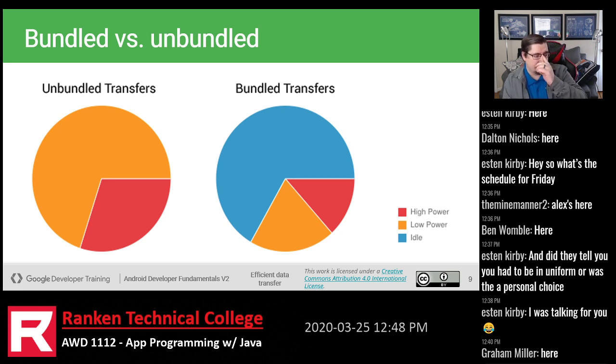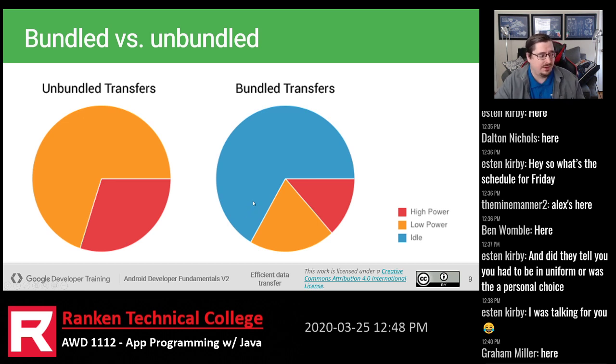So what that means is, if we're looking at power usage, if we're looking at a minute of activity, so we're saying, okay, well, let's send it throughout a minute, every 18 seconds, we'll send data for 1 second, and then we'll be asleep for 17. We'll send for a second, wait 17 seconds. Send for a second, wait 17 seconds. That means that our power usage looks like the diagram on the left. Most of the time we're in low power, some of the time we're on high power, but either way we're using a lot of battery power.